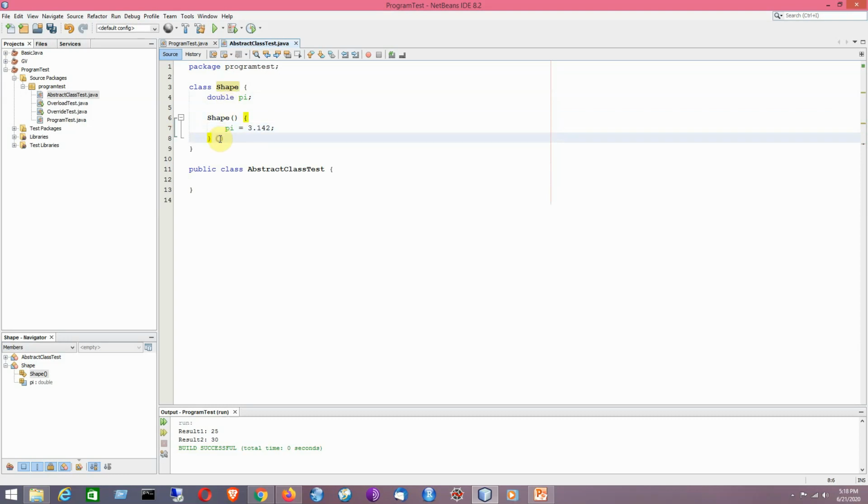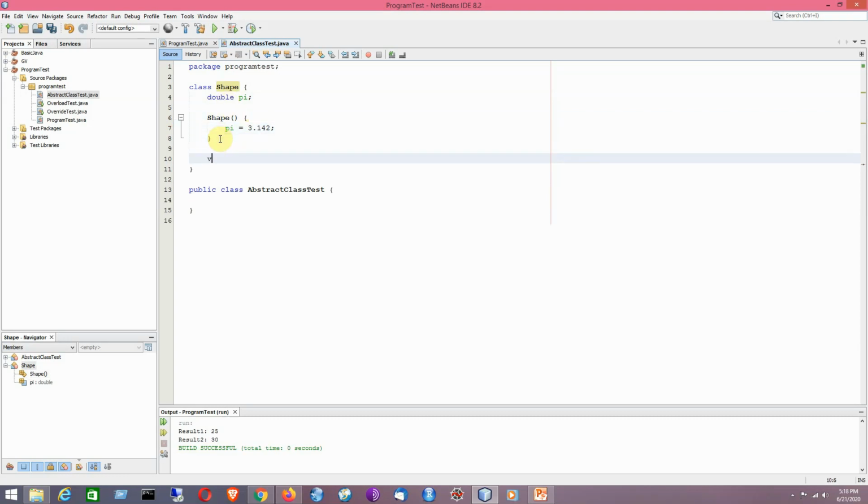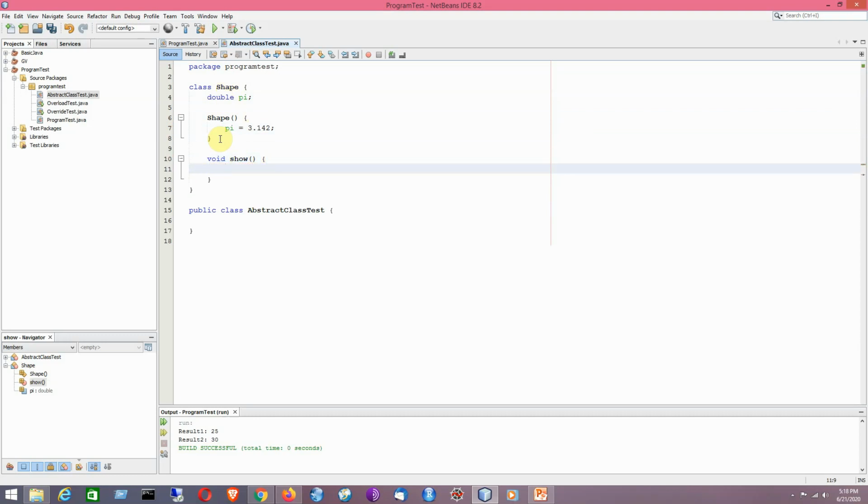Now I have got a method which will be used for displaying the value of this variable, named pi.